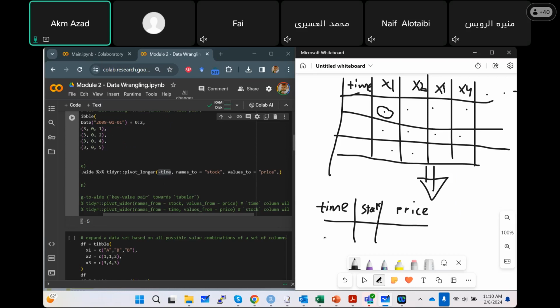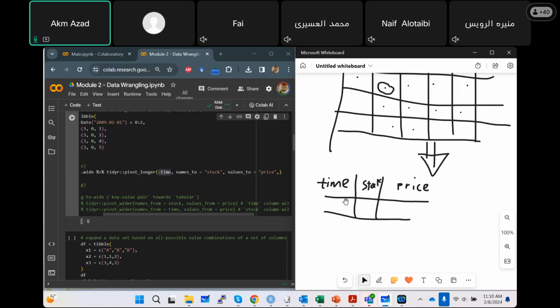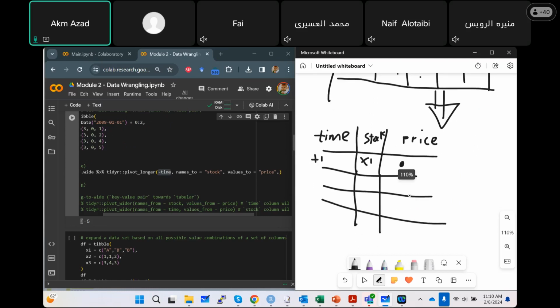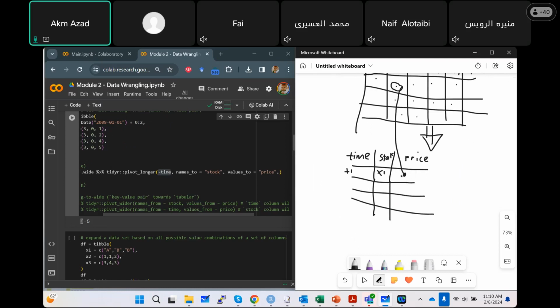The remaining one, time, will be considered as the pivot column. For each of the times that we have, we will have time and x1 with its corresponding value, time and x2 with its corresponding value. So they will be arranged one after another in rows like this. You have time in the first column, first time, and then you have x1, and it has a value. This value will be here, and so on. Time 2, x2 will be here. So this way you are transforming this wide form data into long form. Okay, so vice versa.